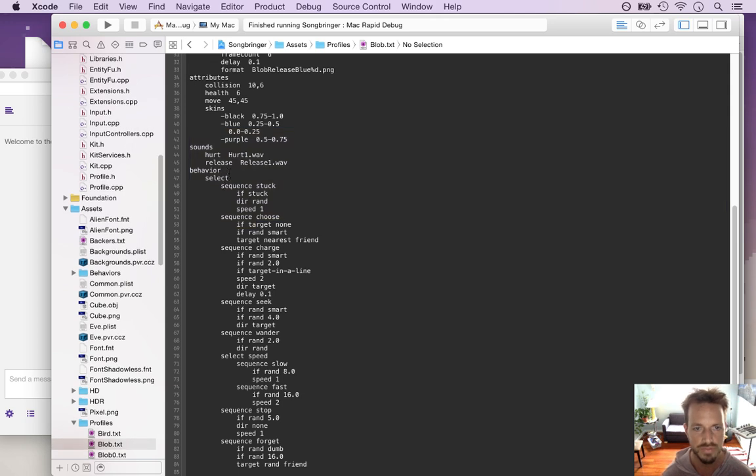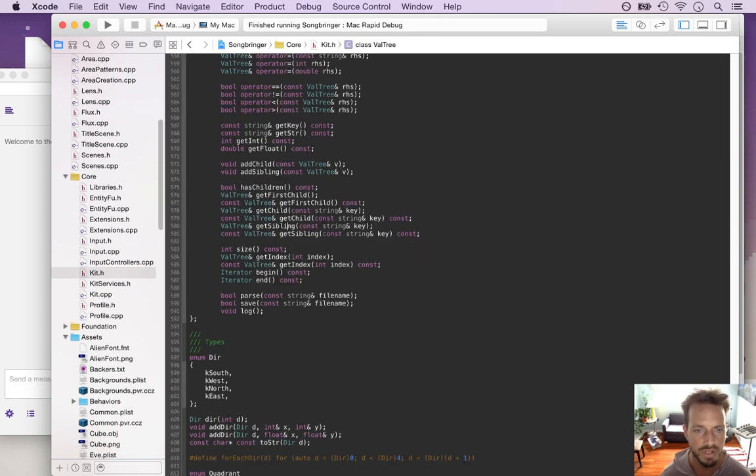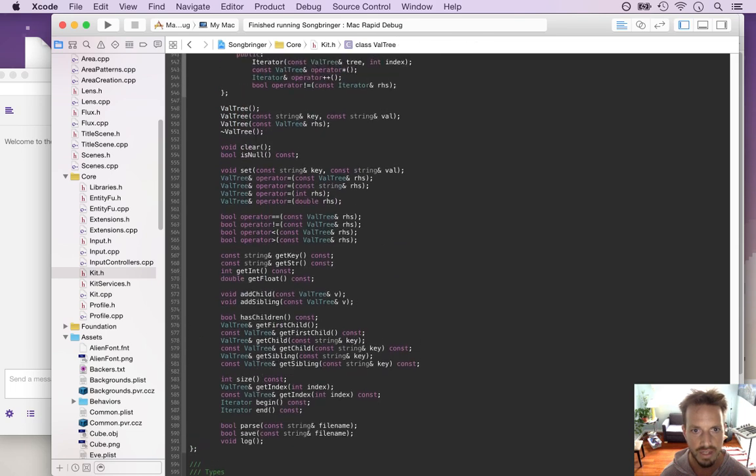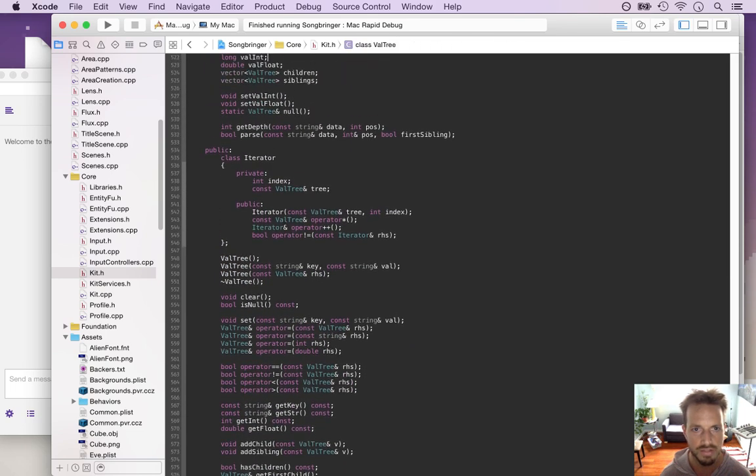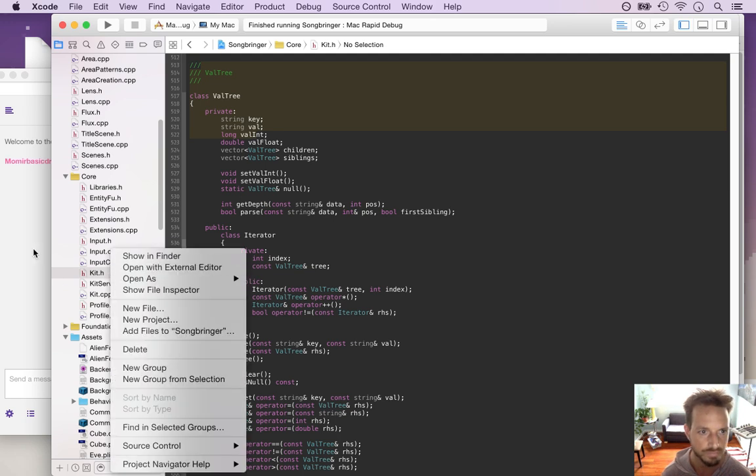If this were all JSON, you know what JSON looks like. So I wrote this class to read and write these kind of files, and it's even got an iterator and everything. It's a super, super cool class. So what I'm going to do is publish it on GitHub for free right now. That's what I'm doing today, publishing Valtry. The first thing I want to do is go and create separate files for it.